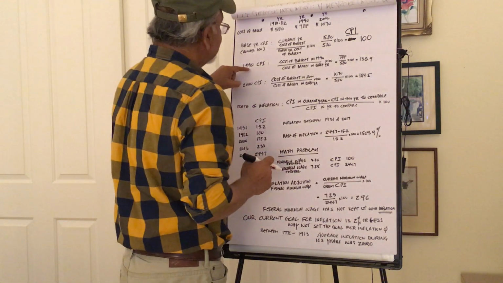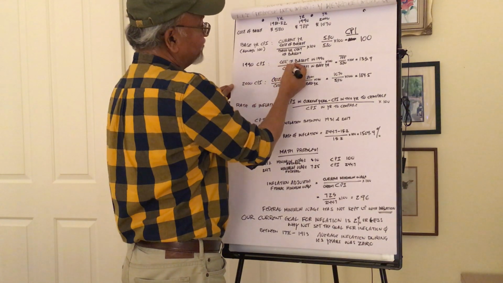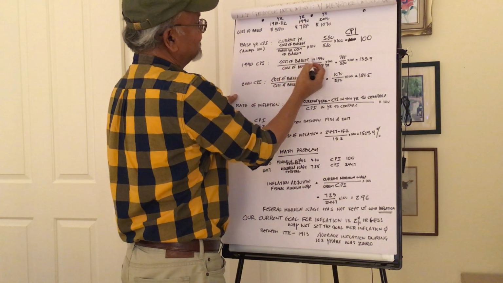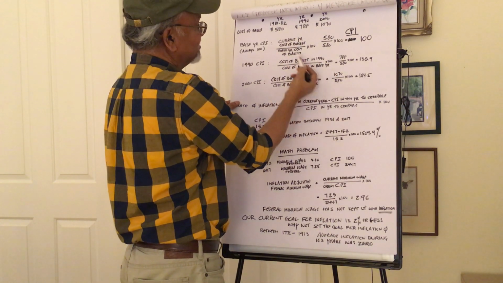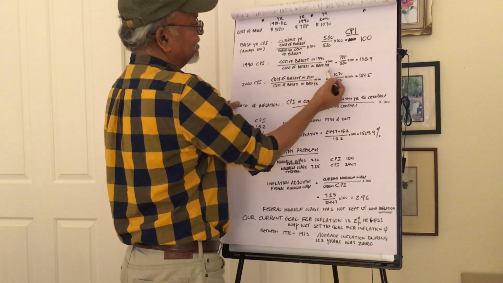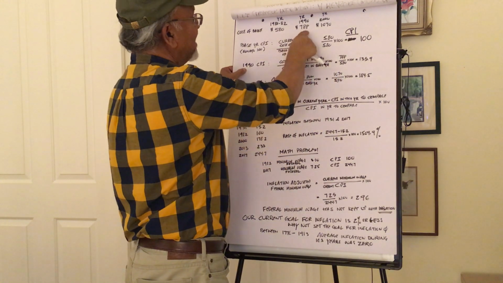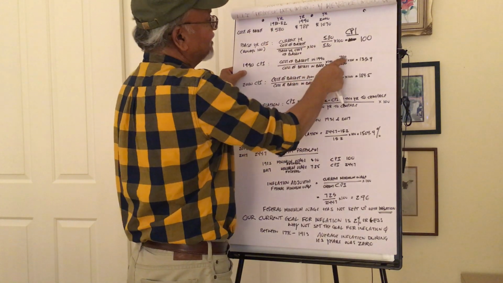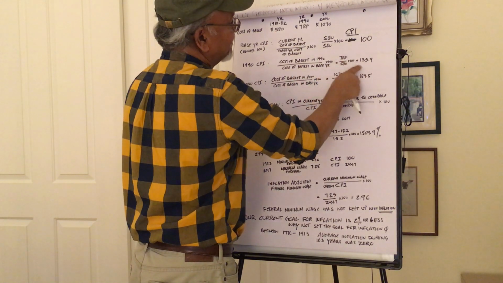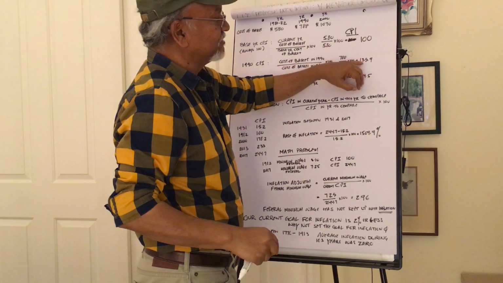Now we're going to compute the CPI for 1990. The formula is the same: cost of basket in 1990, which is the current year, divided by cost of basket in base year, times 100. In this case, the 1990 basket cost 788. The base year basket was 580. Multiplied by 100, we got 135.9. So the basket that costs 100 units is going to cost us 135.9.